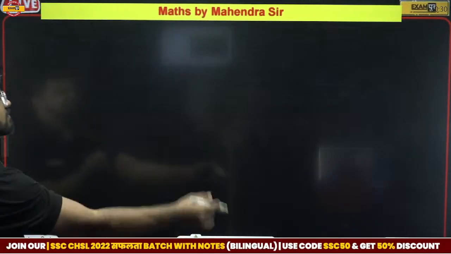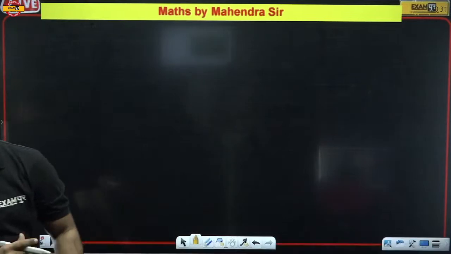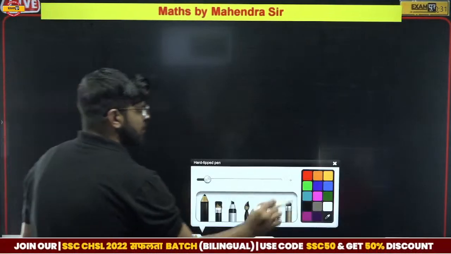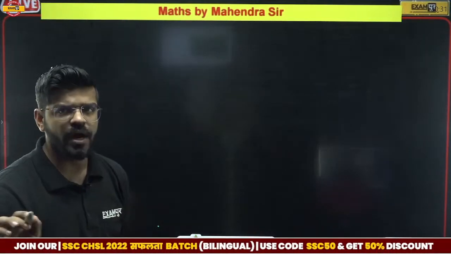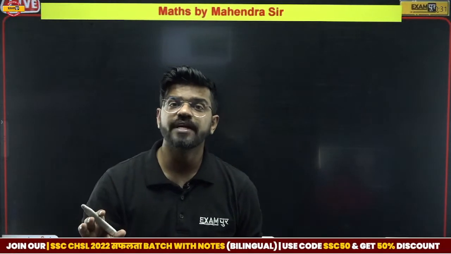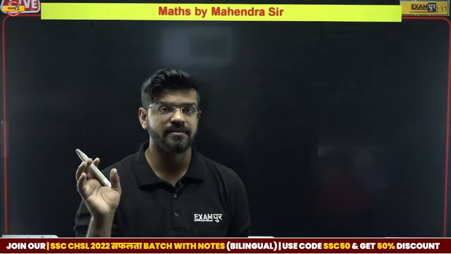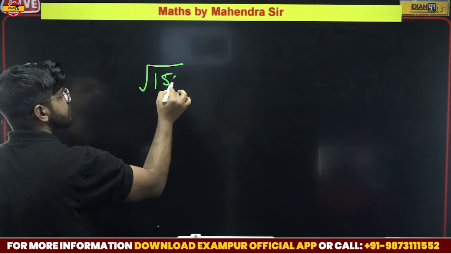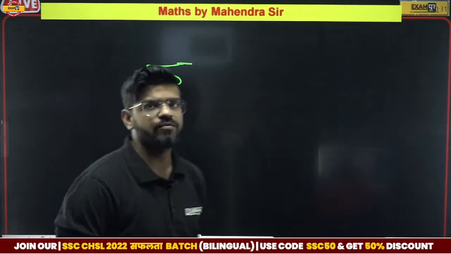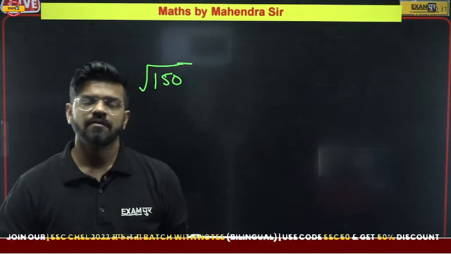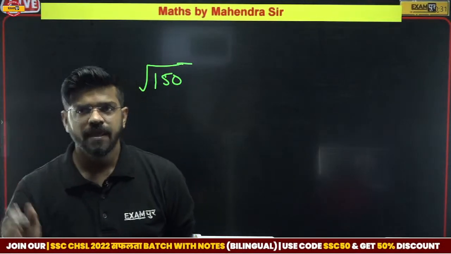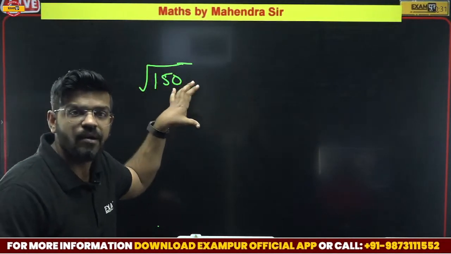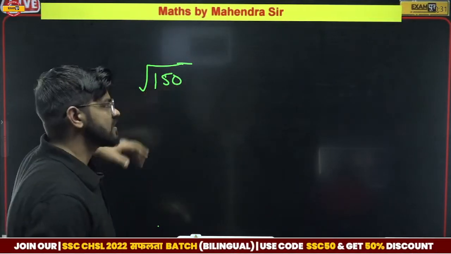Now just let me complete this cube technique. If we are talking about the square root, now let me complete the square root only. Now I am going to tell you how to find the square root of non-perfect squares. So how to calculate the square root for 150? I am going to tell you now. We can take the cube part some other day. Now let me continue the square root technique only, and how to calculate the square root for non-perfect squares.